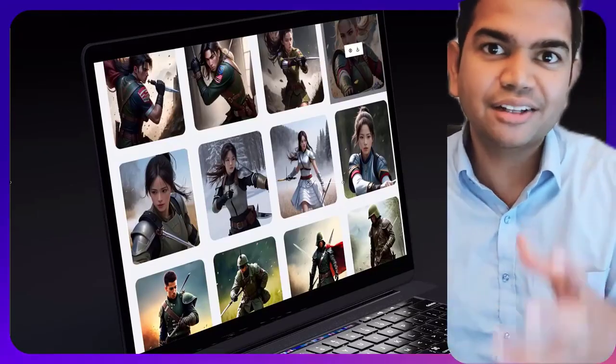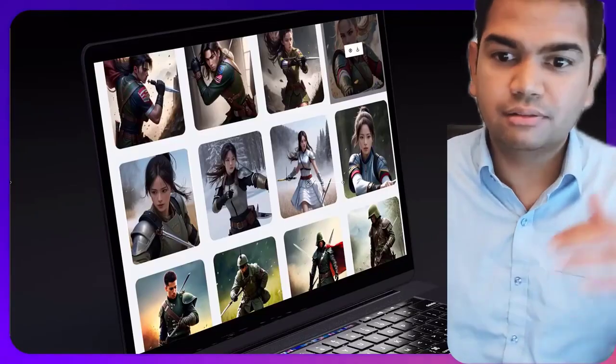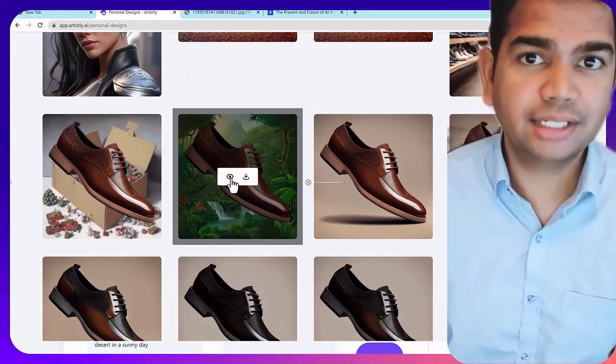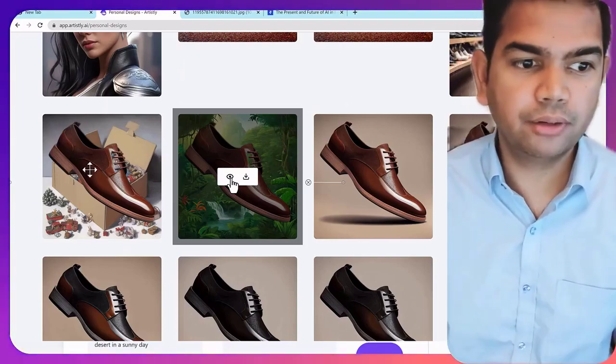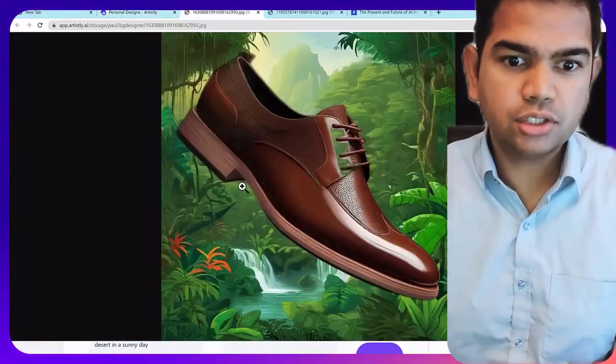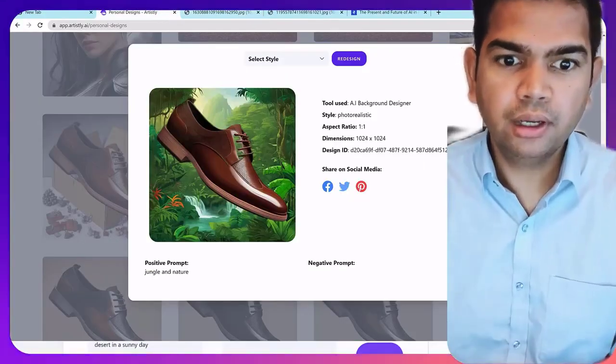So that way you can simplify your process unlike anything else out there. Now, people always ask me about practicality, so let me show you an example. This is for a shoe, an e-commerce element. Let me just show you this particular example here. You see this right here.